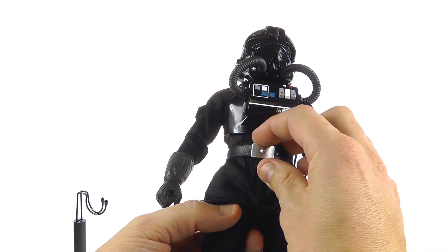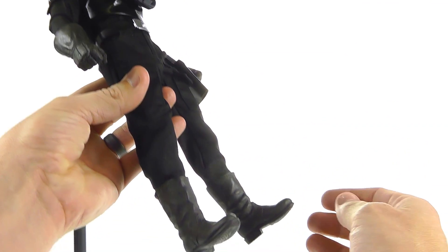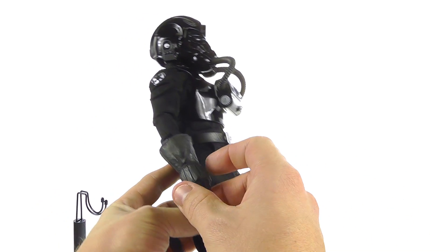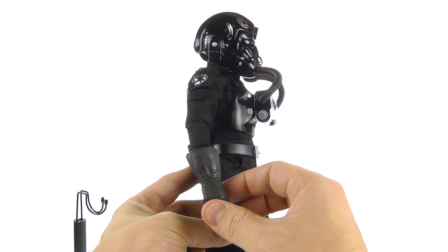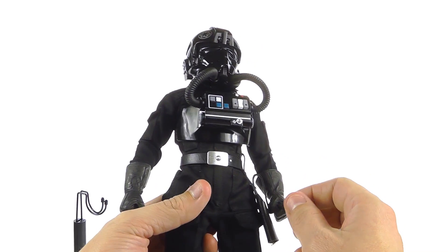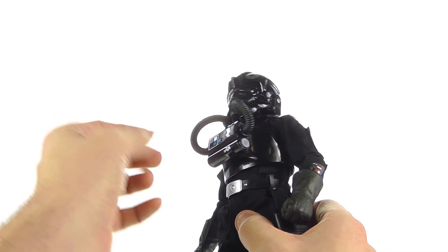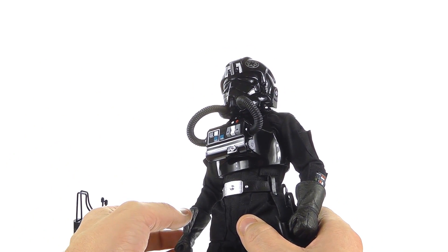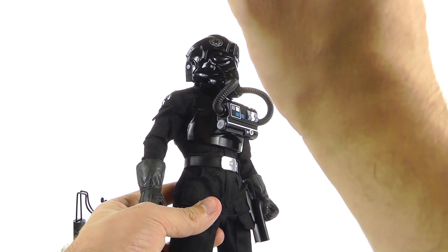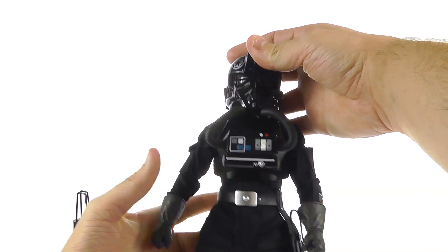All in all, it's a kind of plain pilot jumpsuit — I don't want to say boring because it is still really cool. You've got nice simple boots with great texture, and nice gloves with really nice wear. You can even see variation in the paint itself which looks very good. I love the detail on the breathing apparatus — little gray pieces on the side. Very simple, but that's how it looked in the movie, and that simplicity is just recreated perfectly.